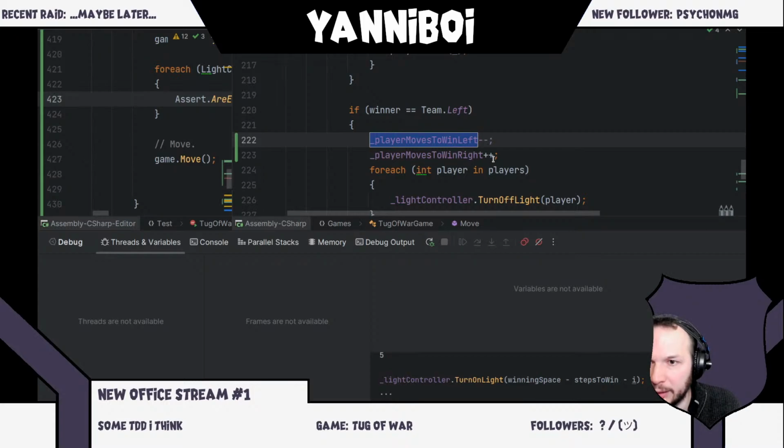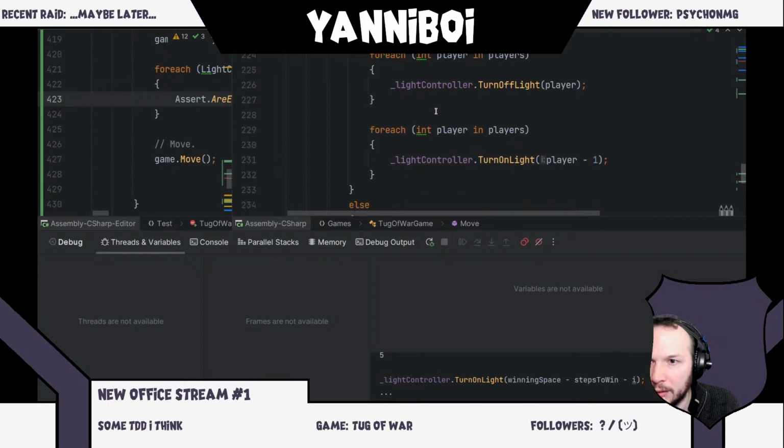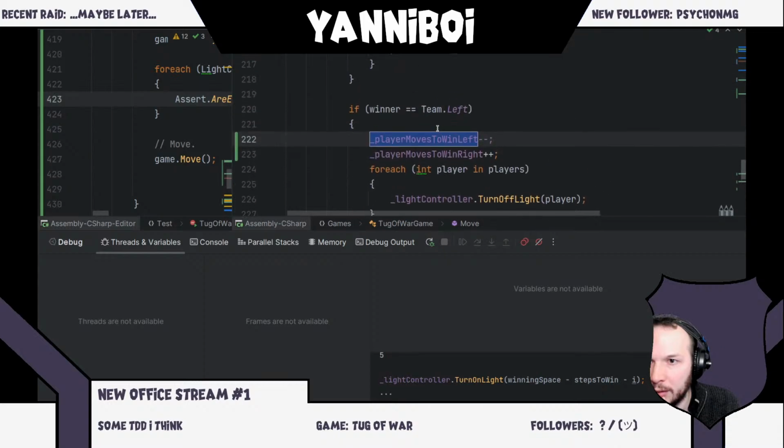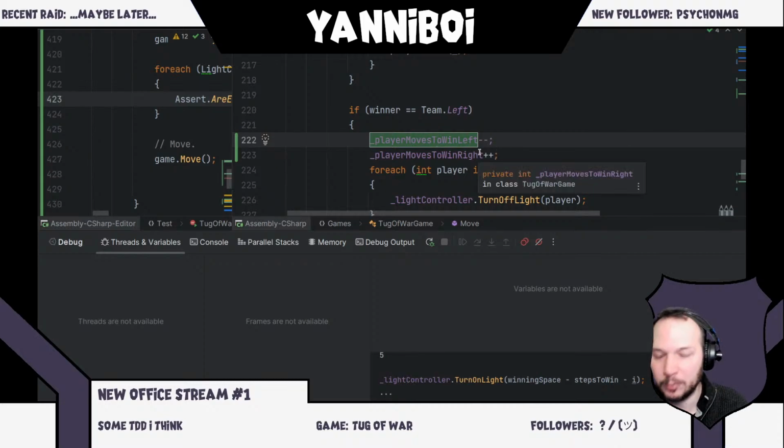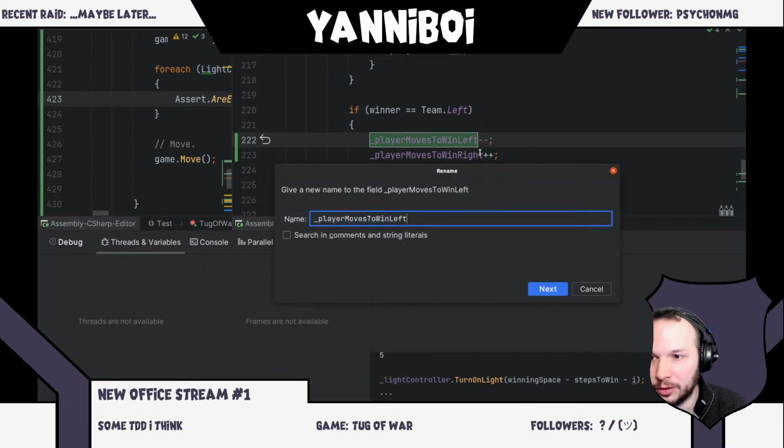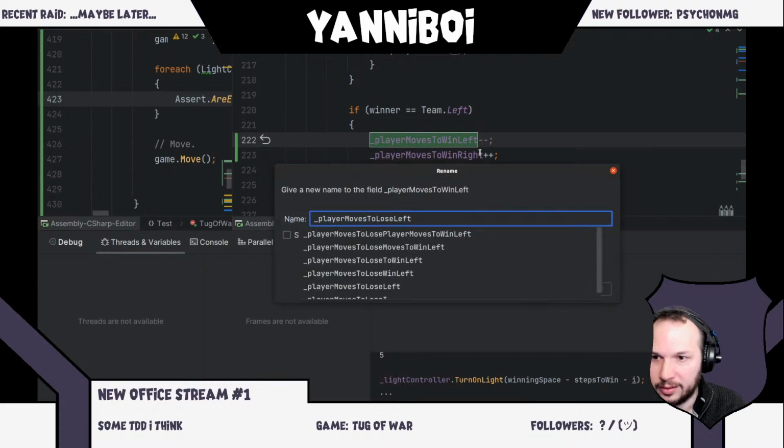So that is correct, I think. Ah, no, I've got the entire logic back to front. It's not player moves to win, it's player moves to lose. The closer you are to the middle, the closer you are to losing. That's silly.